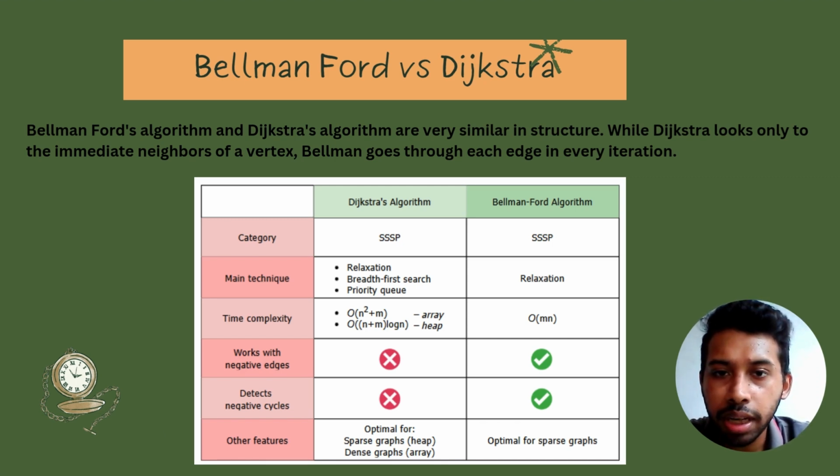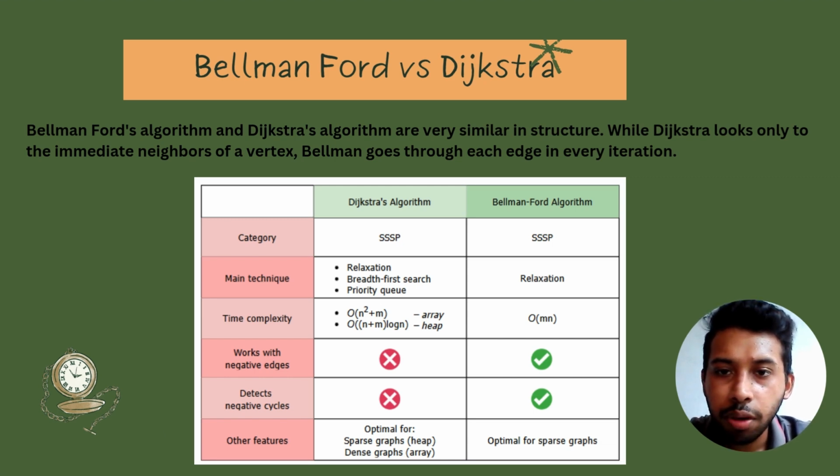For Bellman-Ford, the time complexity is O(V × E), which can make it slower for graphs with a large number of edges. Dijkstra typically has a time complexity of O(V^2) when using an adjacency matrix, or better if implemented with a priority queue. This makes Dijkstra faster for graphs with fewer edges or non-negative weights.